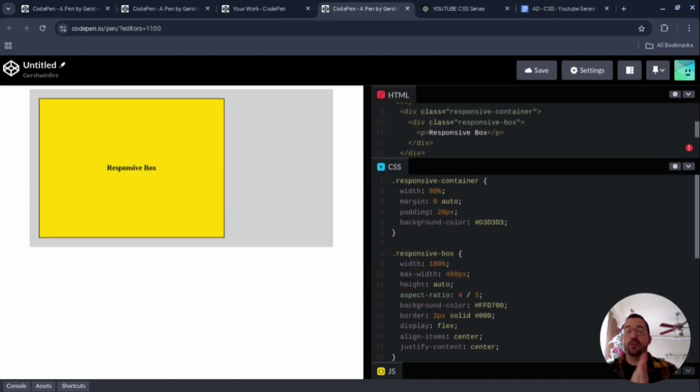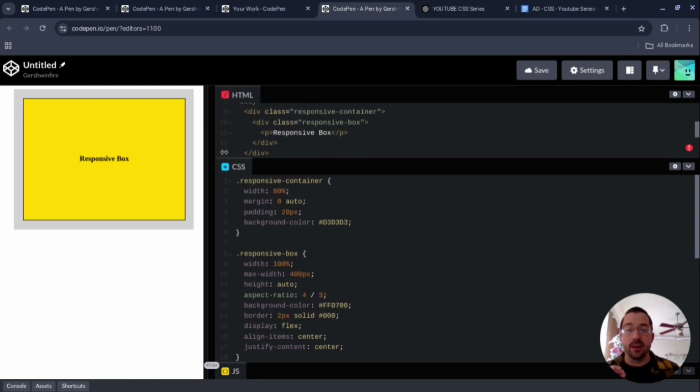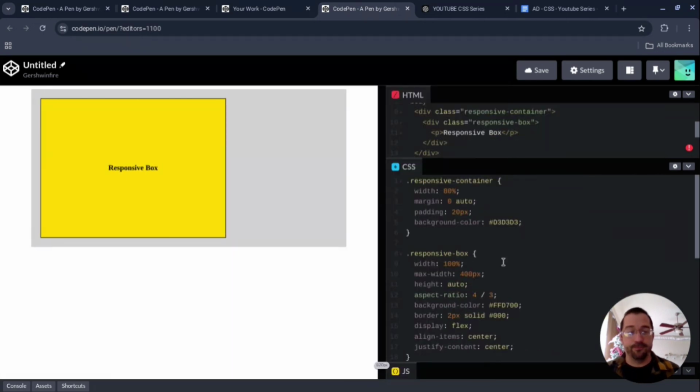Responsive sizing ensures that your elements adapt seamlessly to different screen sizes and devices. Let's see how to combine the sizing properties we've just learned to create a responsive layout within this current example. Here we have the responsive container and the responsive box, which adjusts its width based upon the container size while maintaining a 4:3 aspect ratio. This combination ensures that the box scales proportionally, providing a consistent appearance across various screen sizes. Let me demonstrate this to you. As we resize this, the box itself is perfectly proportioned the entire time.